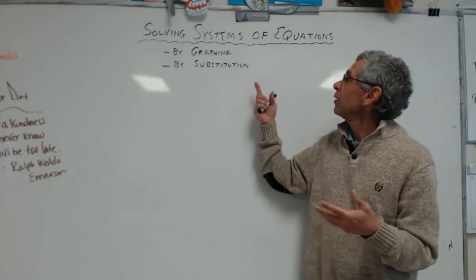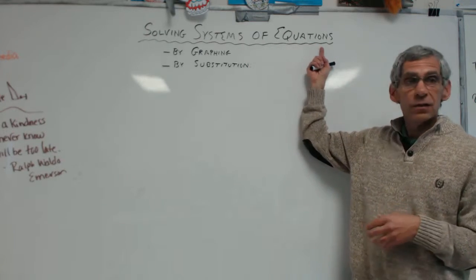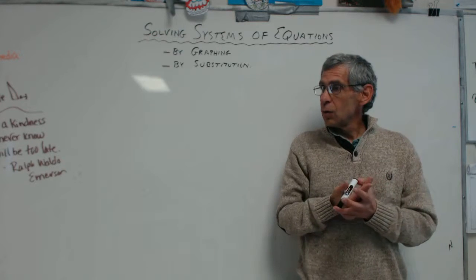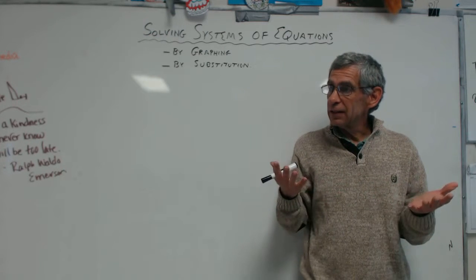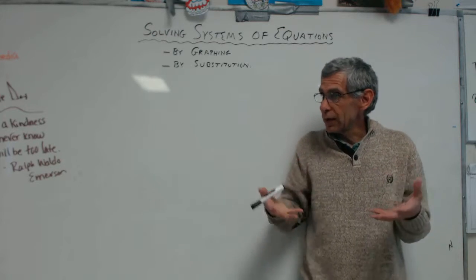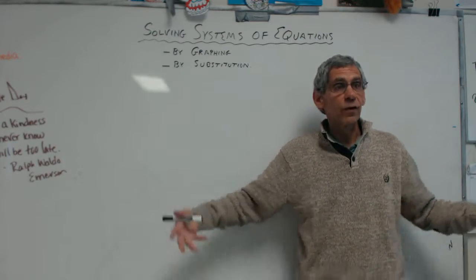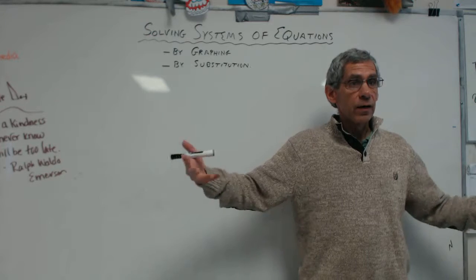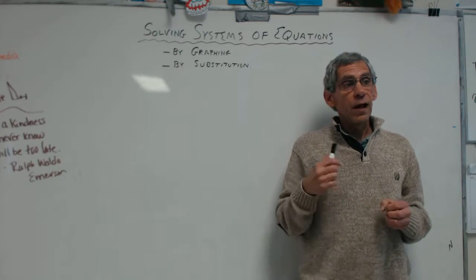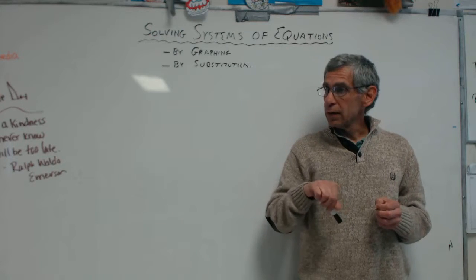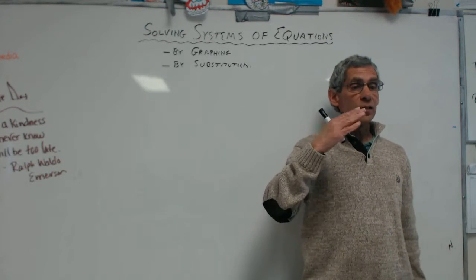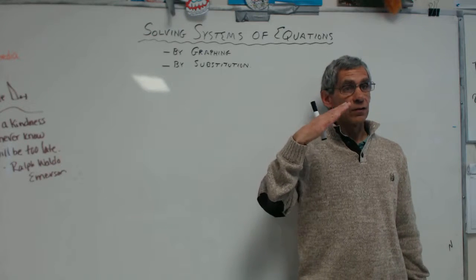So when we're talking about systems of equations, we're talking about more than one equation. When we ask you to solve a system, we're only going to be dealing with 2 equations. We're not going to be dealing with 3, 4, 5 or 6 equations, but you'll deal with some of those in Algebra 2. In Algebra 1, we'll just deal with 2 equations. Every equation we're talking about is a straight line.